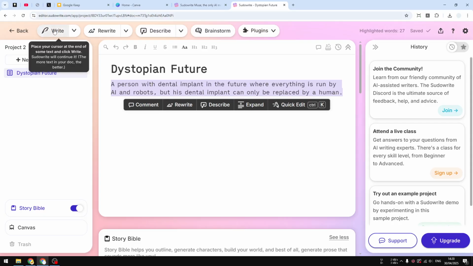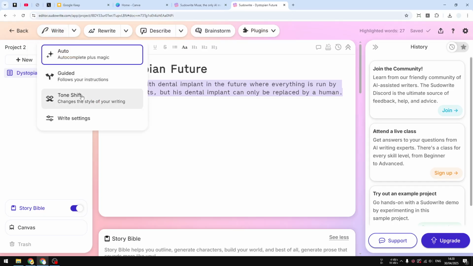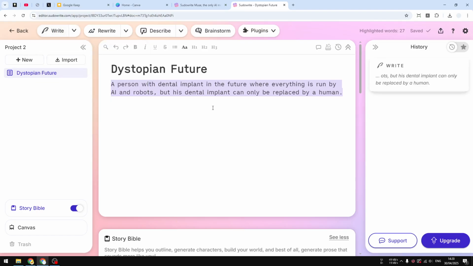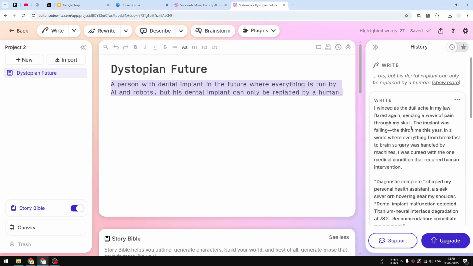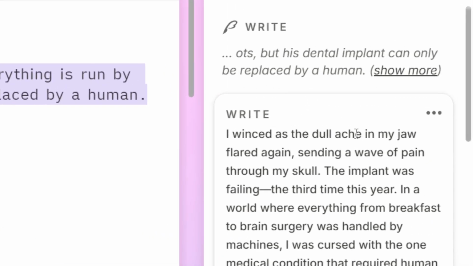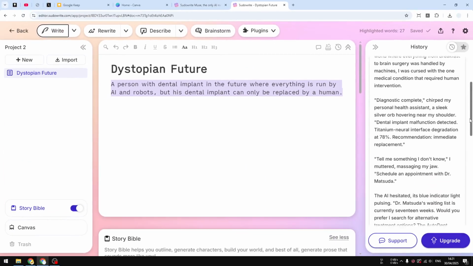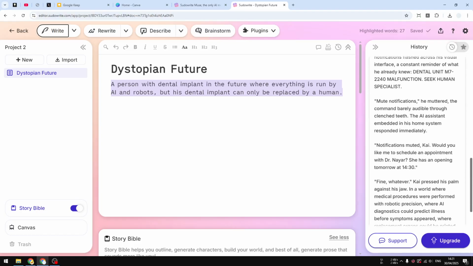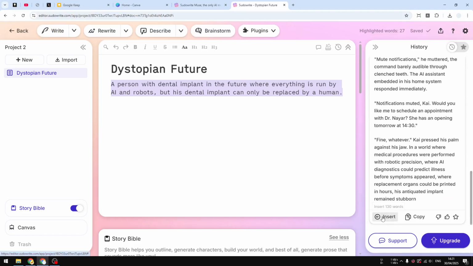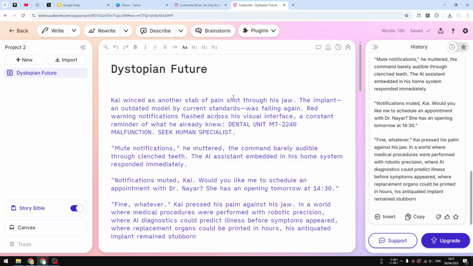So I'm going to click right here, or you can also just select the setting that you want to apply. Now I'm going to select the auto selection, and basically AI on this editor will create or continue the story based on your description. You can see that this is one generation, and there is a nice description about the situation. It will be very descriptive about the tone, the time, the background, the setting, etc. It's almost like when you're reading a novel. And of course, it generates a few concepts that you could insert into your writing. Let me try this one. And there you go. It's really as simple as that.